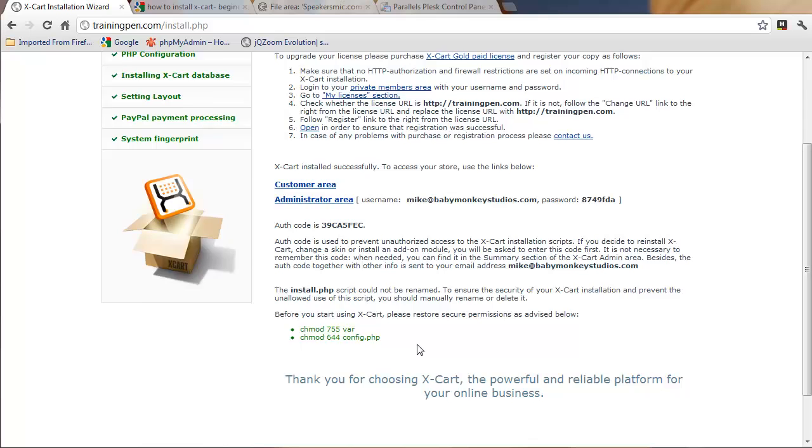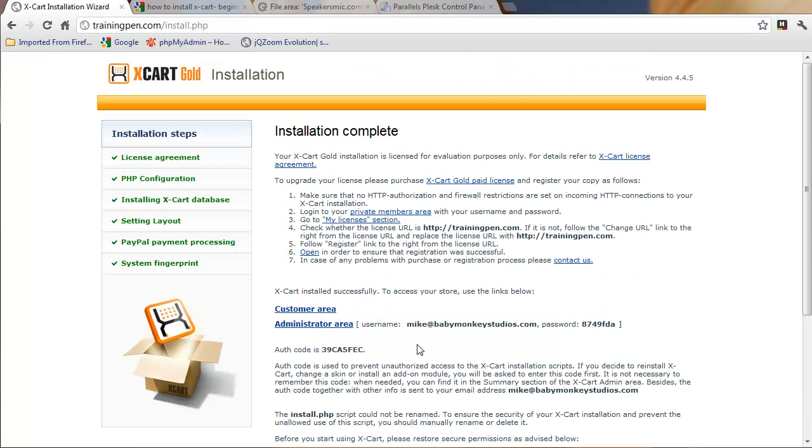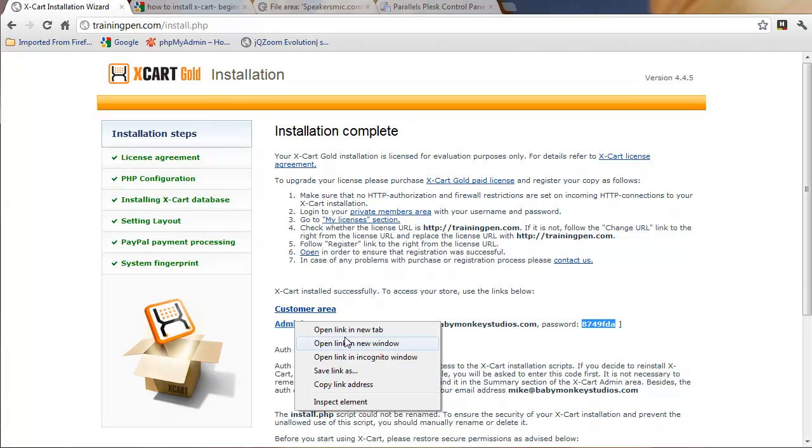I usually like to take a screenshot of this page. It's got a lot of important information on it, and it's a handy way to store it. And I just store it in my client's directory. But right now, the most important information is obviously their username and password to log into the admin. That's the first thing we're going to do, and pretty much the only thing we're going to do to finish this installation. We're done. Let's go to the administrator area.